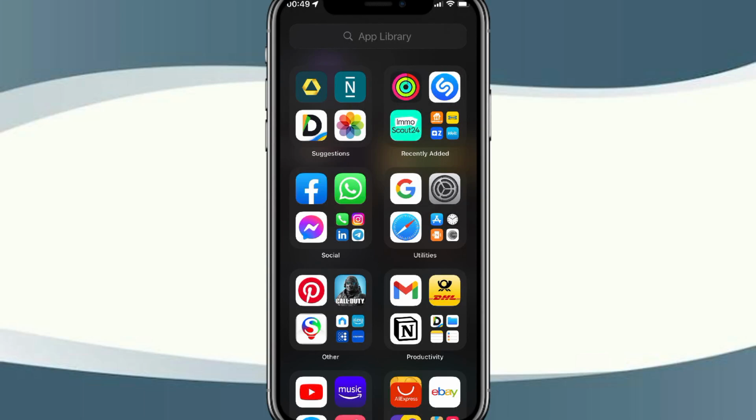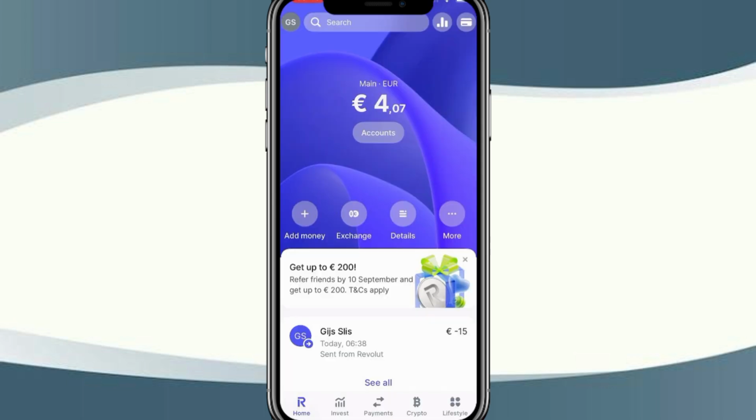In today's video, I'm going to teach you how to send money using a Revtag on Revolut. A Revtag is a unique handle that makes it easy to find the right person without needing their phone number or bank details. If you've got the correct Revtag from the person you want to pay, you're just a few taps away from sending money quickly and securely.